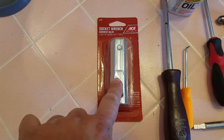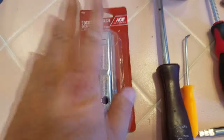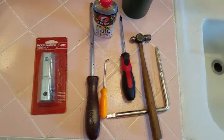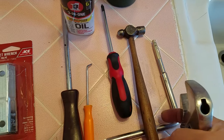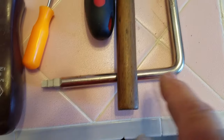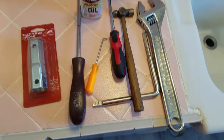We're going to need a few tools. At Ace Hardware they had the socket wrench for the shower valve — mine was 15/16ths, this is 29/30ths slash 31/30ths, so it'll work just fine. You want a large Phillips screwdriver, a little pick, possibly a small ball-peen hammer. You're going to need a valve seat tool — if you own a home, you want one of these in your arsenal for sure. And then a big crescent wrench.